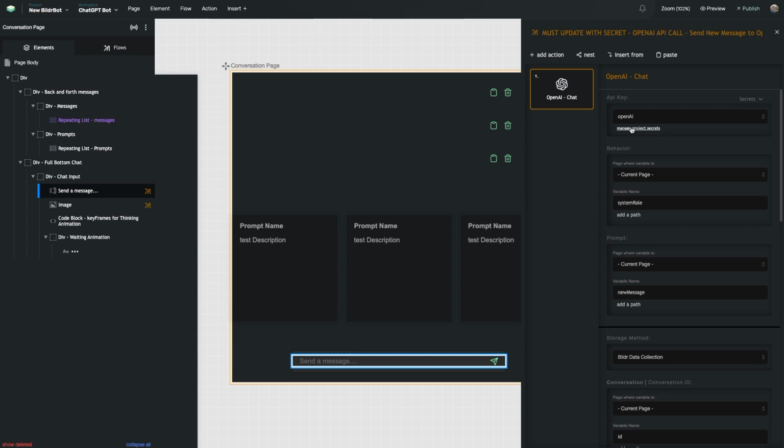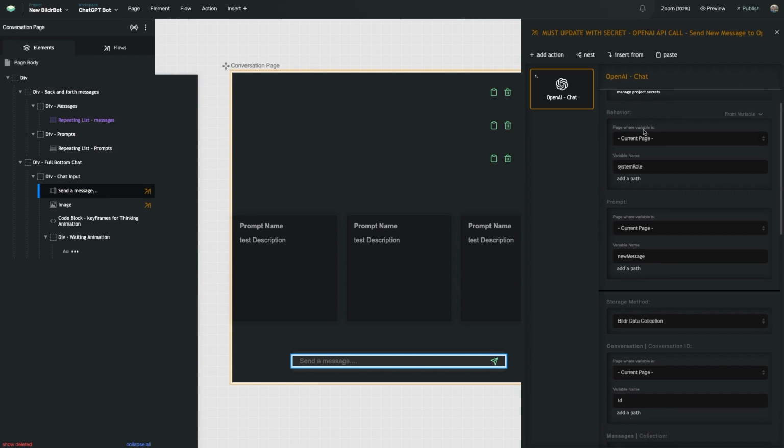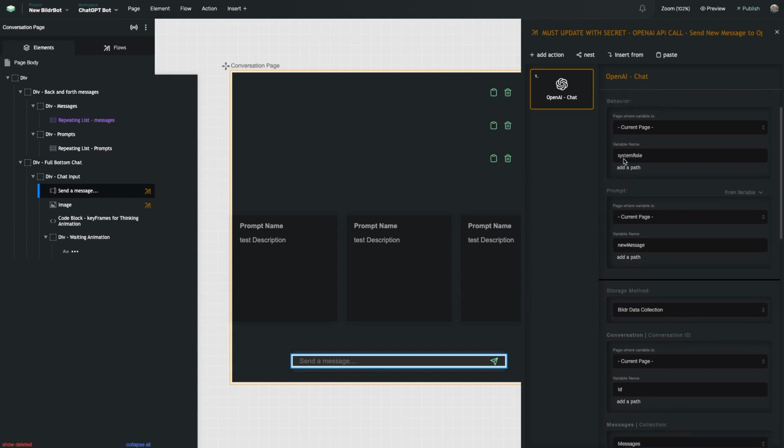Your OpenAI action wouldn't work because your API key wouldn't be there locally for it to use. However, you also wouldn't ever risk exposing that key to the public and potentially having someone use your key to go spend your money. So that's what's going on with the API key and why it's important to manage secrets in the correct way. Now let's go into the rest of this process.